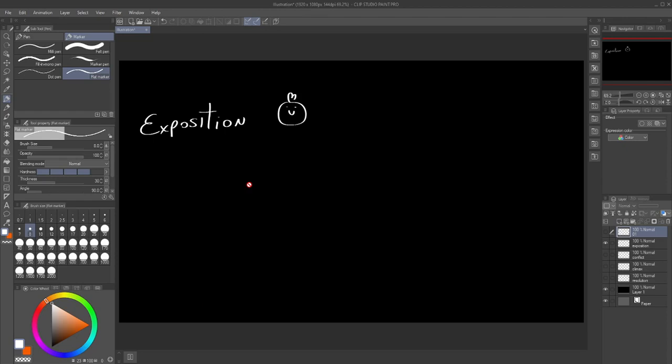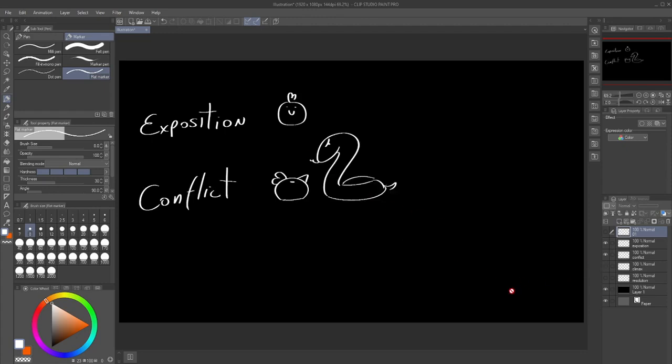So what's this story going to be about? First in exposition I put this little chicken. Thanks Solcorra for the inspiration. So this is this little chicken, and then we are going to the second part of the story and present conflict. We are presenting now maybe another character or a situation or something that happened here.